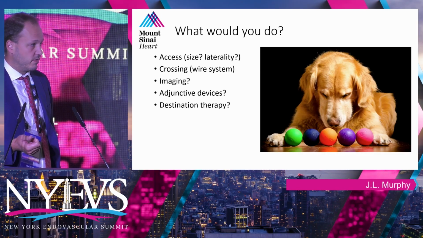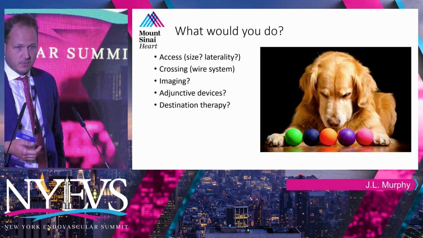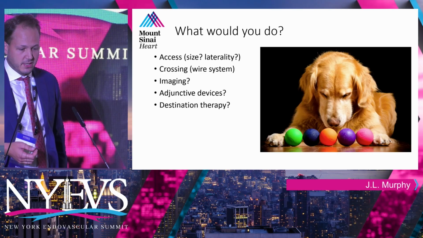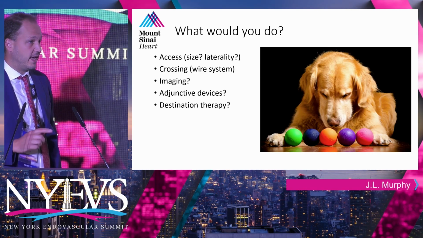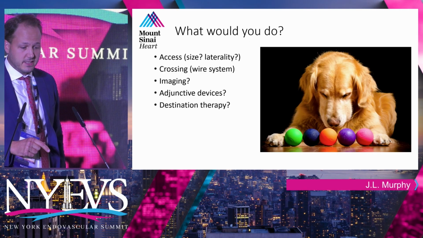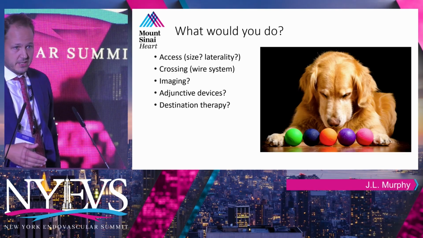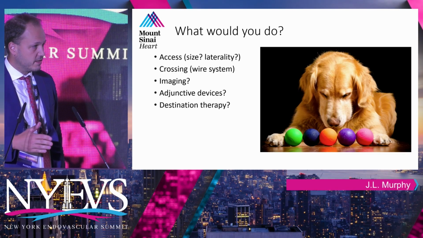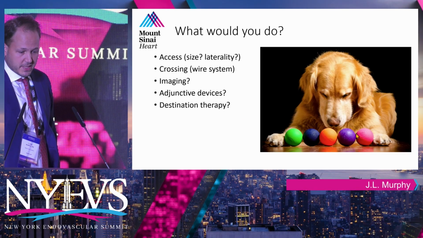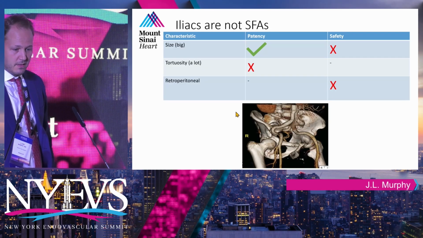You have to decide whether you're going to image, and I think after what Shreya said, probably most of us would say, yeah, we want to image. You're going to have to decide if you can or should use any adjunctive devices, and then you're going to have to decide your destination therapy. And there are branch points along each of these decisions that you can make, and that's part of what makes these interventions so much fun.